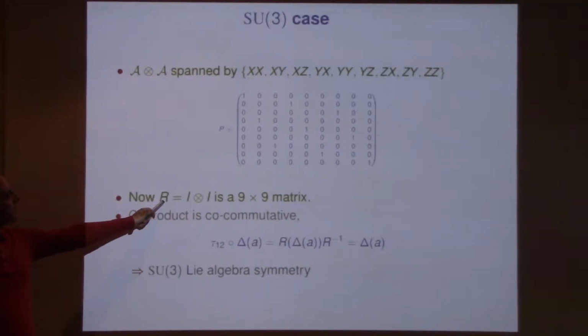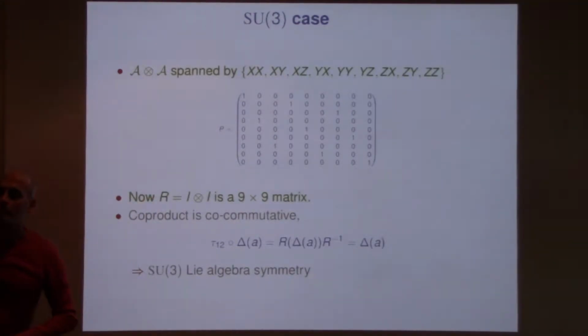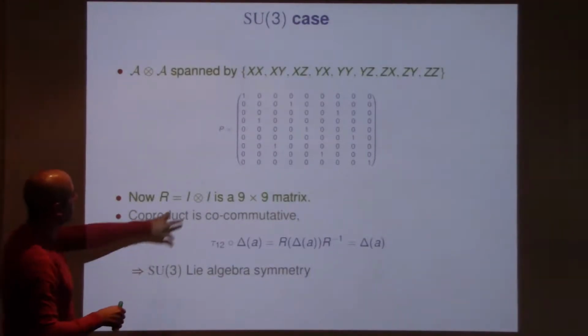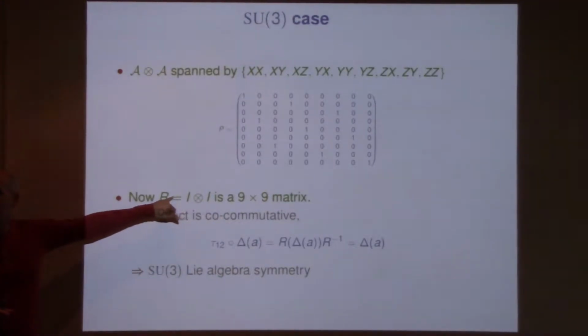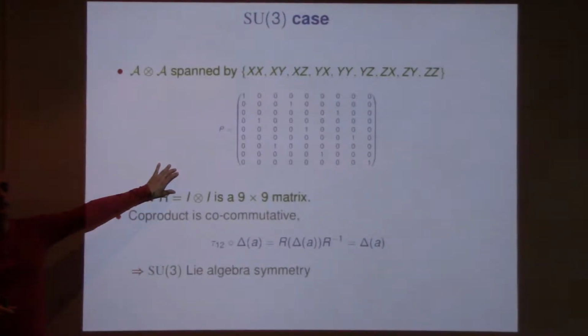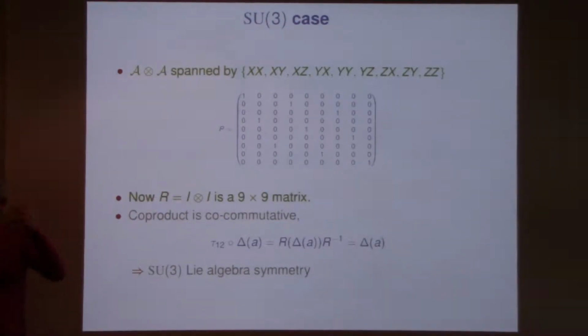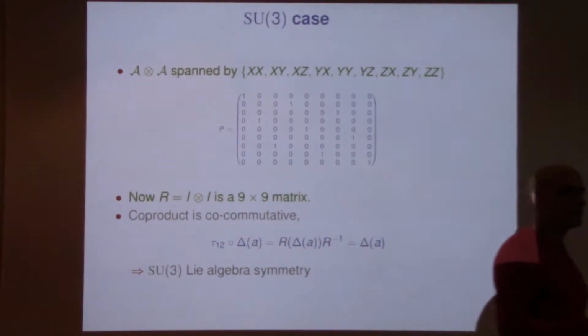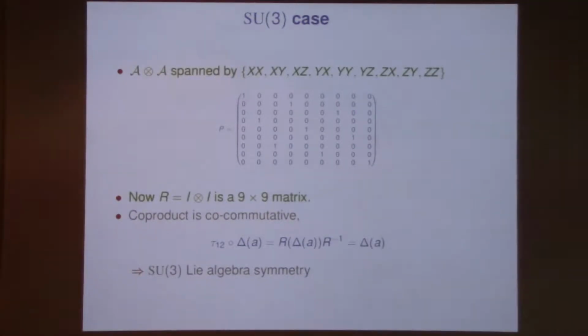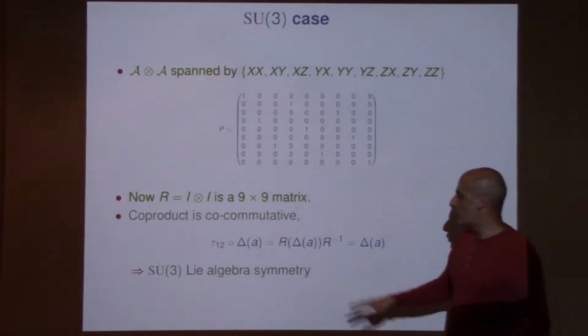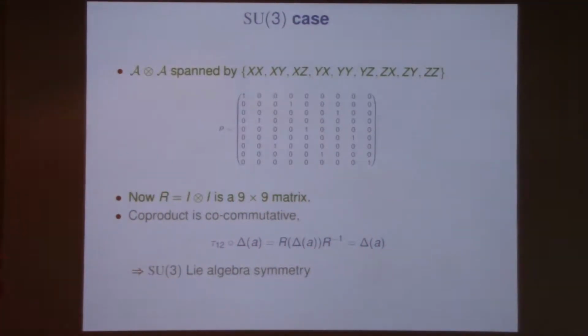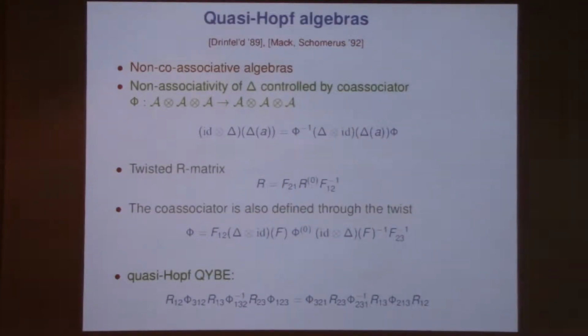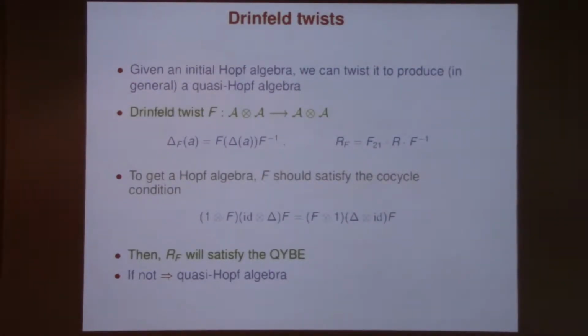But the important thing is that, again, if I take this U to infinity limit, my R matrix is still the 9 by 9 matrix, which is identity times identity. Is it clear why this is 9 by 9? The identity is going to be a 3 by 3 identity, because that's what acts naturally. I'm talking about SU3 in the fundamental representation, and one of these matrices is going to be just identity, that will form my basis. And again, we get the co-commutative coproduct, and we have an SU3 algebra. So far, so good.